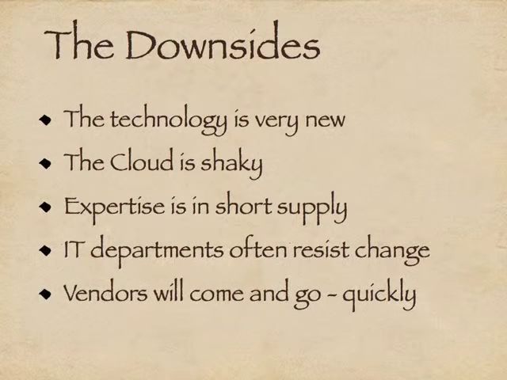The downsides, there are some serious issues today. It's not all fun and games. First of all, the technology is very new, so there's a lot of questions. The cloud is a shaky environment today, putting everything out on the internet. The expertise is in short supply. The people who are Fortran and COBOL programmers from my day aren't positioned to do this kind of work. And as usual, the IT departments, the technology gurus, will do everything in their power. And if you don't believe it, read Dilbert. They'll do everything in their power to stop you from getting what you want. And vendors are going to come and go quickly, just like they do in every one of these periods of turmoil.